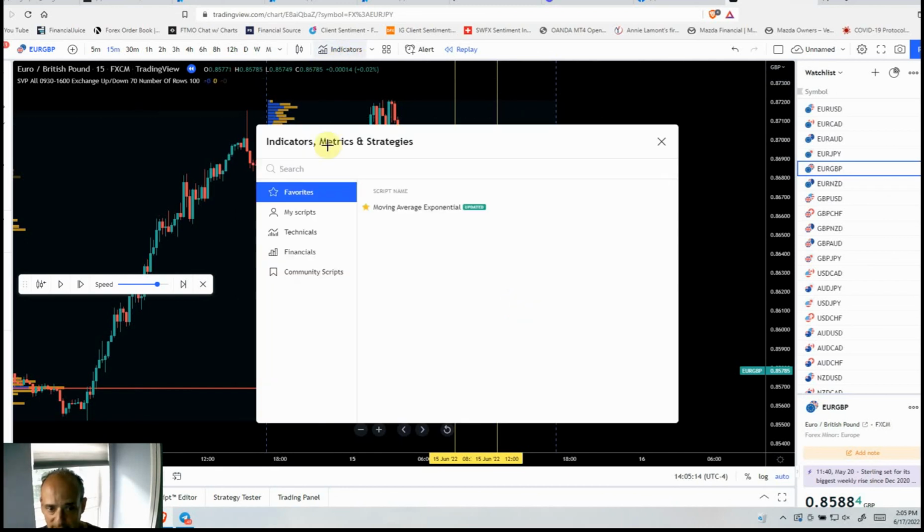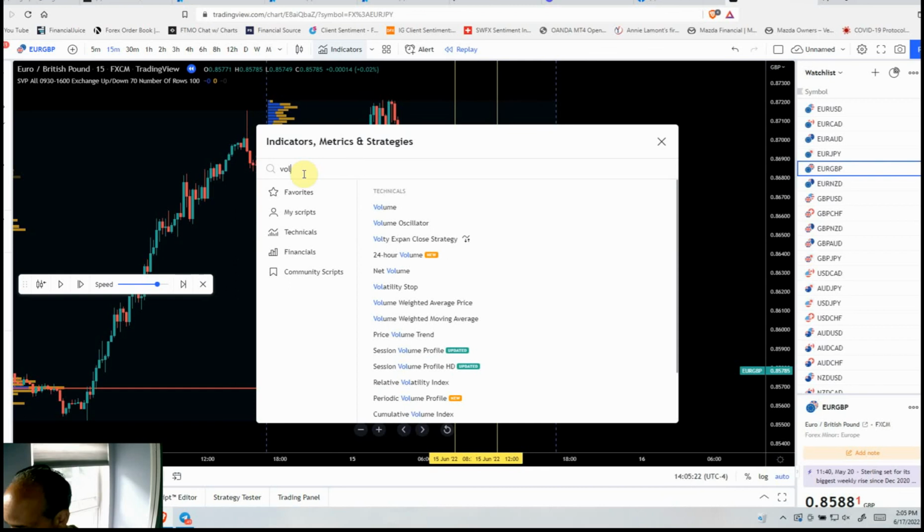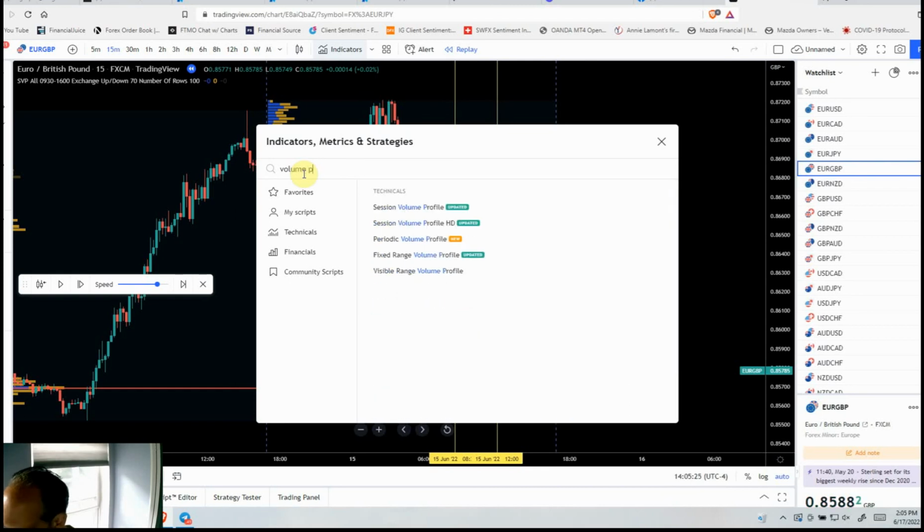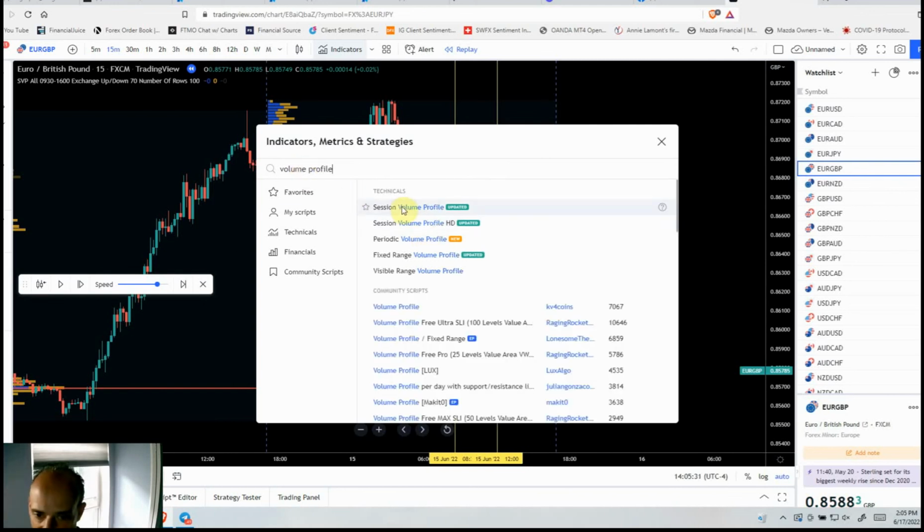Oh, and to find this indicator, I'm sorry I keep talking here, just go to your indicators in TradingView and search volume profile. Okay, and it's this one right here, session volume profile. You can use the HD one too, which is actually pretty cool. It just gives you more granular detail. They're going to show you the same thing. Let me just favorite this one. I'll favorite this one too. Either one of these is fine, but the one you're looking at on my chart is this one, session volume profile. And again, you can find it under your indicators, and you can just favorite it if it's something you think you're going to use.